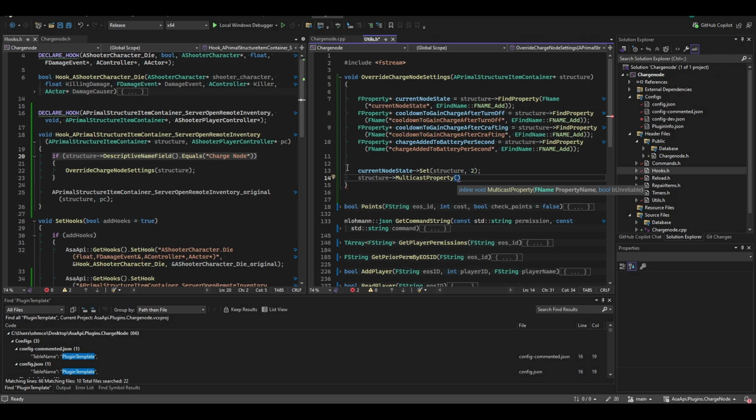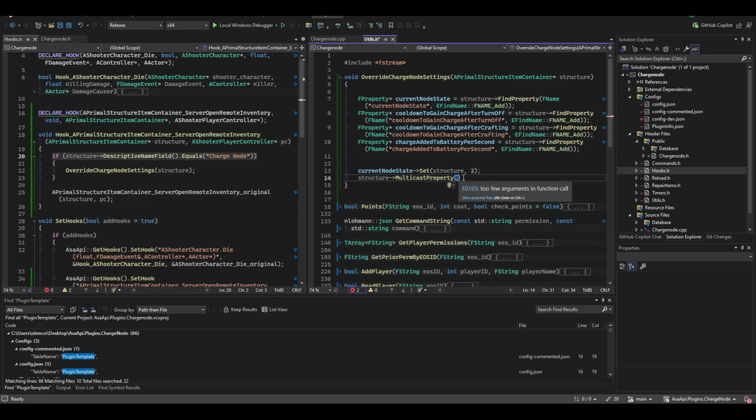If you run this one, it's already been executed, but you won't be able to see the changes because it's only from the server, right? So we need to send the setting of the structure that we changed. We send it to all the clients so everyone can see the changes.